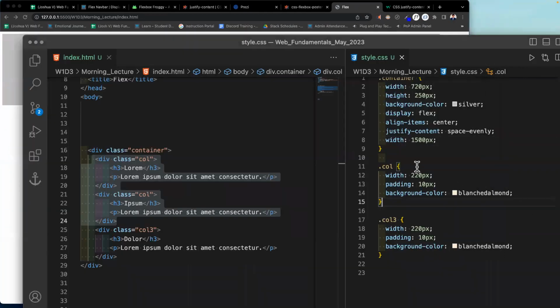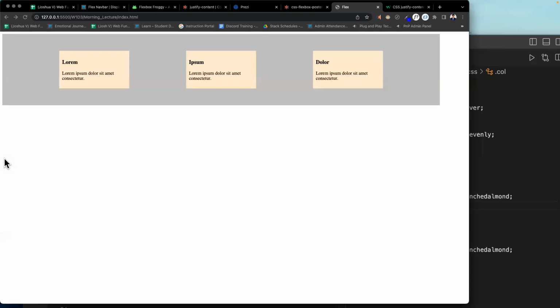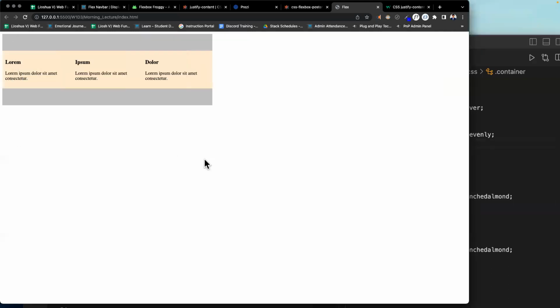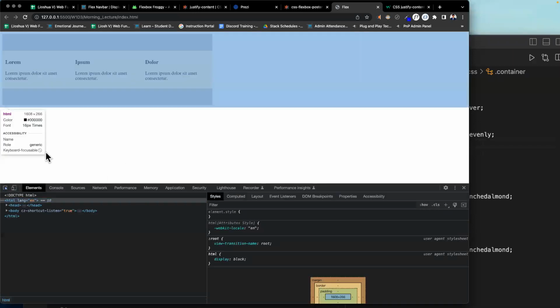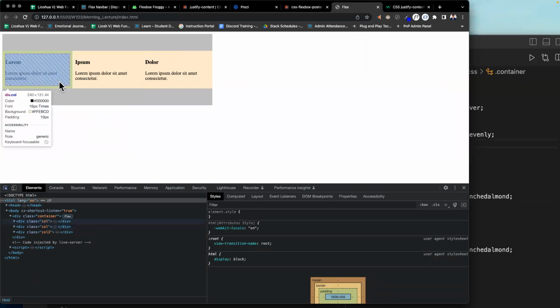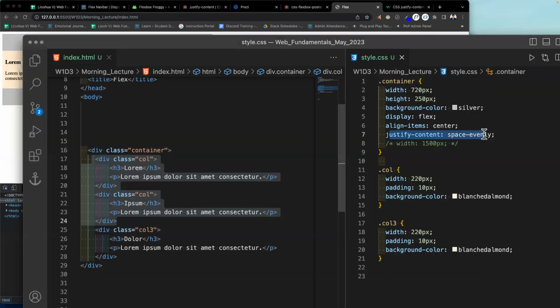I see what you're saying. So each 220 times 3 should be 660, right? Yeah. And the width is 720, right? So let me undo that. And let's inspect this. So each div, when you don't have, but in this case, it's trying to space itself.